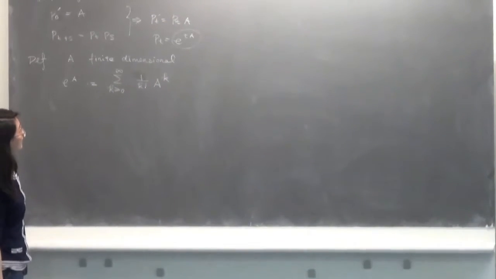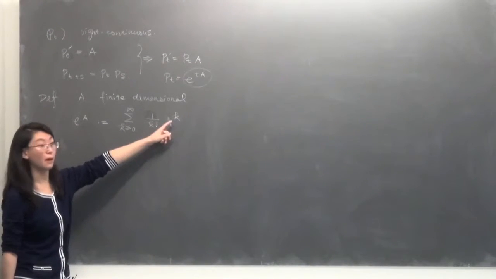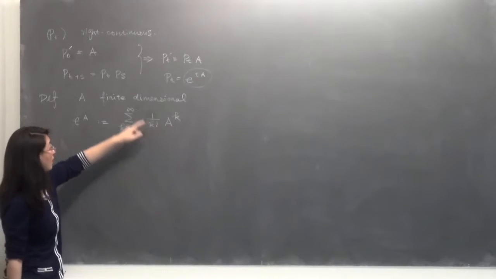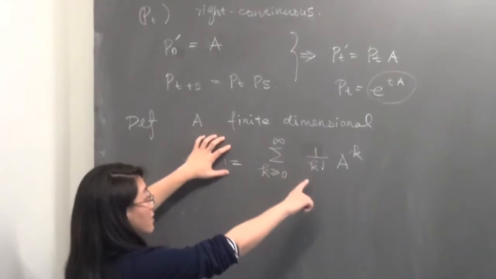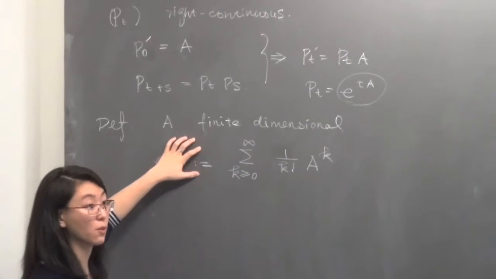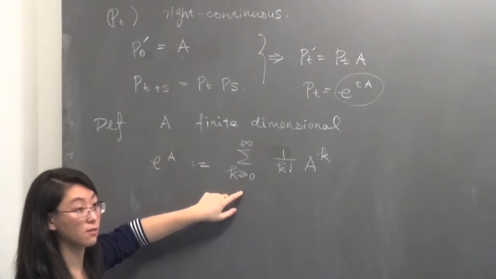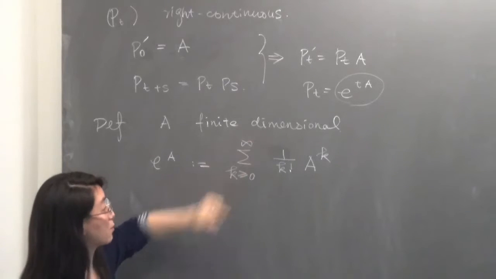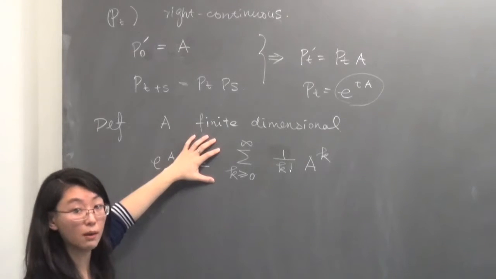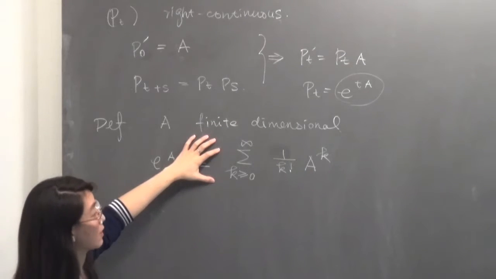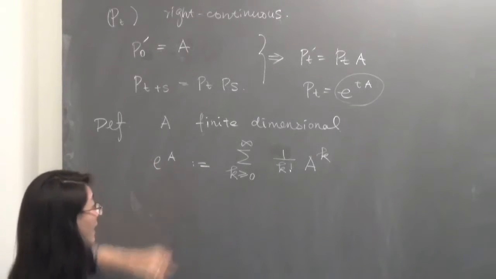So here on the right-hand side, A^k is just the matrix A to the power k, so it's multiplied k times, and then normalized by a constant, summing over all possible k. For this definition, we know that the right-hand side is still a matrix. And it is well-defined pointwise because this infinite summation has an infinite convergence radius. So for each entry, we know that this is well-defined. So this is a well-defined matrix on the right-hand side, as long as A is finite dimensional. And then we define e to the power A as this matrix.